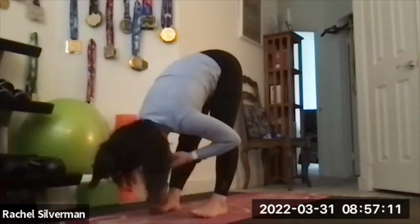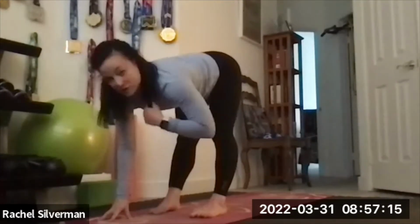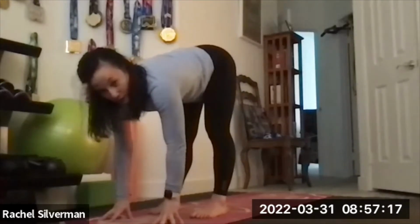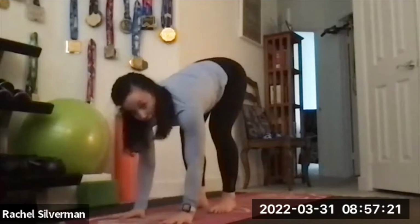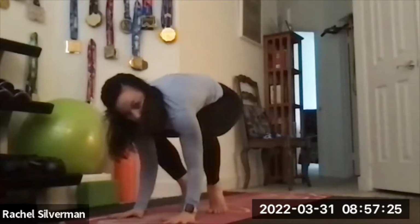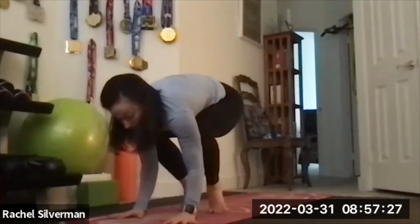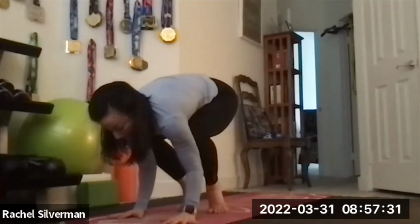Now, if you're ready to practice your crow pose, bakasana, remember, crow is like the foundation for all the other arm balances, right? So the more we practice that, it's going to help us with the other arm balances. Plant your hands shoulder width. Bend your elbows a little bit. Make that shelf and put those knees up high on the shelf. The higher the knees are on the triceps, the closer to the armpits, the better. Remember, don't be afraid to bend the arms a lot.